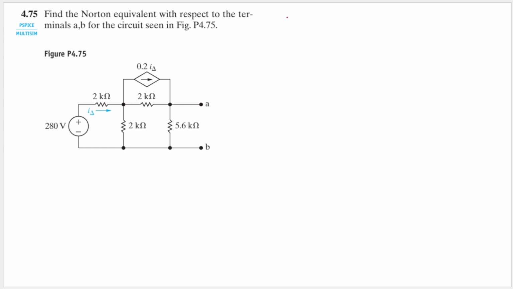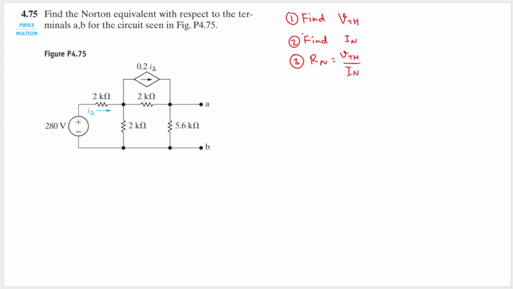So I will take this step here. The first one is to find out the open circuit voltage AB, or that is the Thevenin voltage, right? And then the second one is to find out the short circuit current in AB. So we will have the Norton current, find IN. And then finally, we can get the Norton resistance or Thevenin resistance that is the same, using Ohm's law, which is VTH divided by IN.